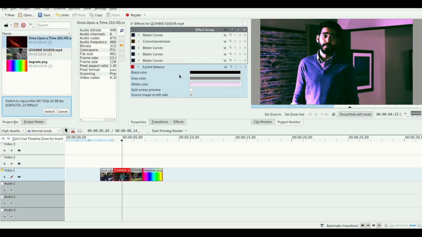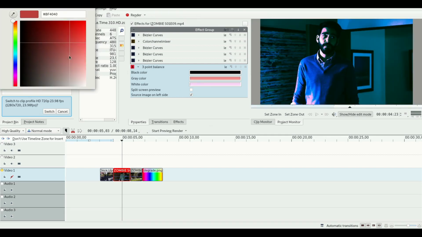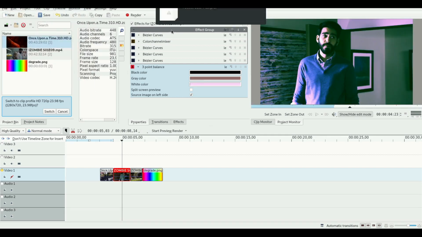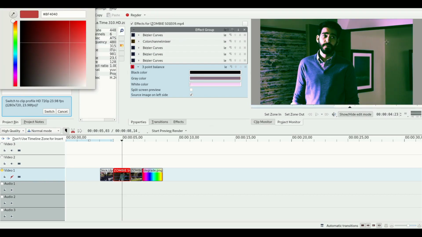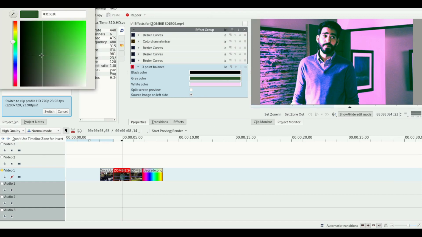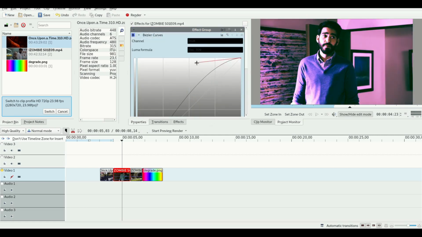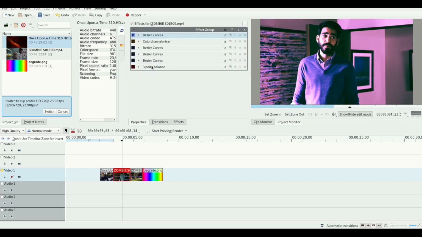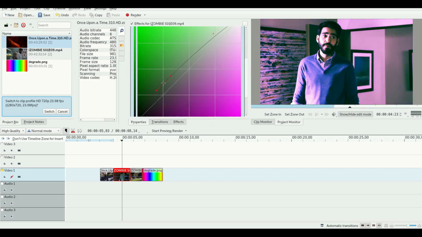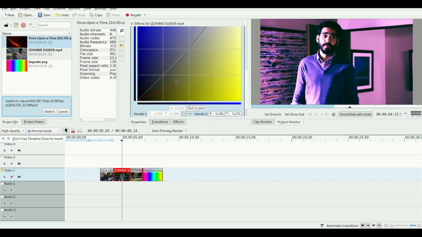So yeah, I played with that for a while, and then usually I'm still not happy about it, so I will go back to the other effects and change everything again. Yeah, you can see I go back and try to tweak every little thing until I have colors I like. I tried to add some contrast. I didn't like it, so I removed it.